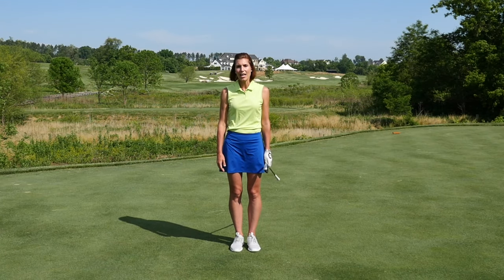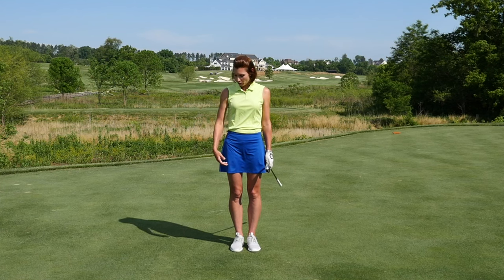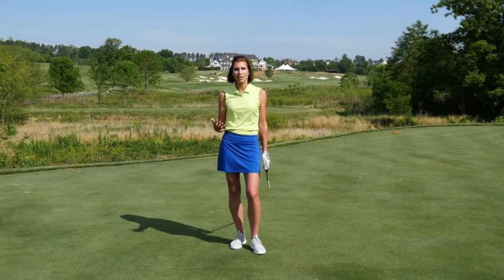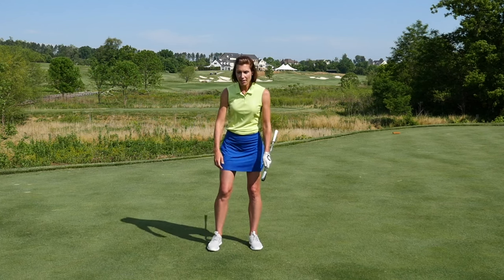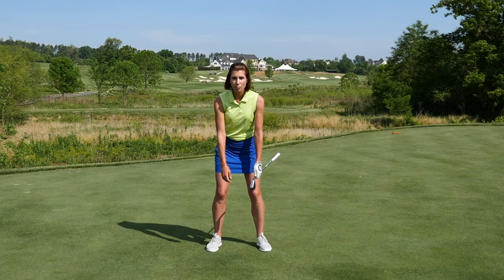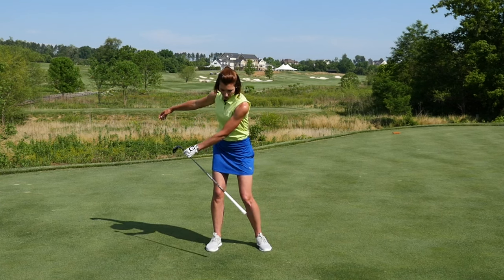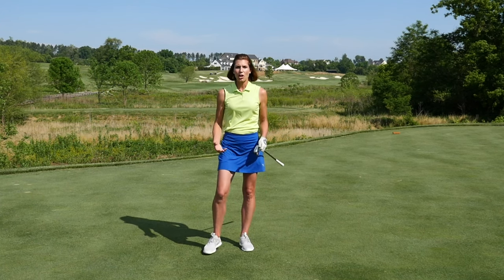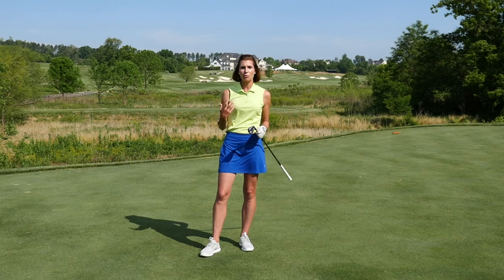Start with your arms dangling at your side and move your arms in a way that your wrist joint can flail. If you're truly tension-free in that wrist, your wrist should be flopping around. When you feel this, you'll understand that your arm can move your wrist naturally. Now go ahead and take a golf stance and posture, let your arms dangle in front of you. Turn your body back and through and see that your arms can respond to your body turn. Turn back, turn through. With relaxed, soft arms, they can swing and respond to your body motion.